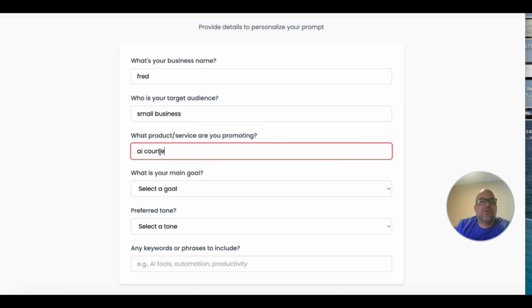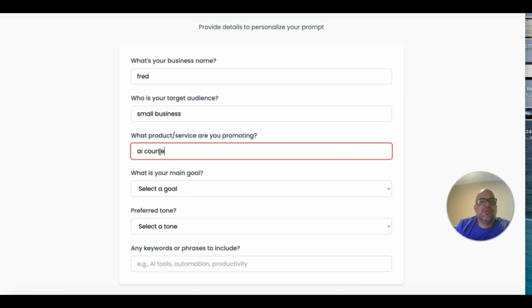Marketing strategist. Build a 30-day content plan. Create a campaign strategy. Let's see what this gives you. Just enter your information, guys. Look at that, guys. I built a marketing prompt generator toolbox in less than 5-10 minutes.